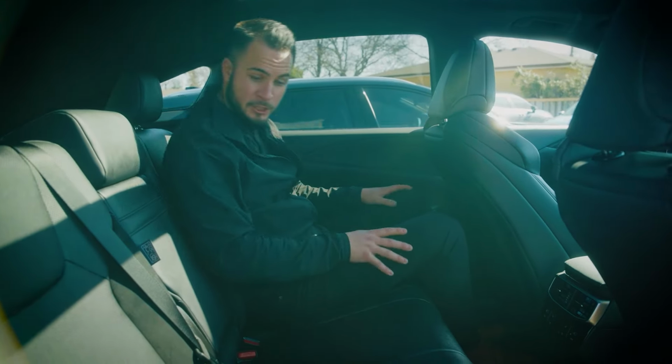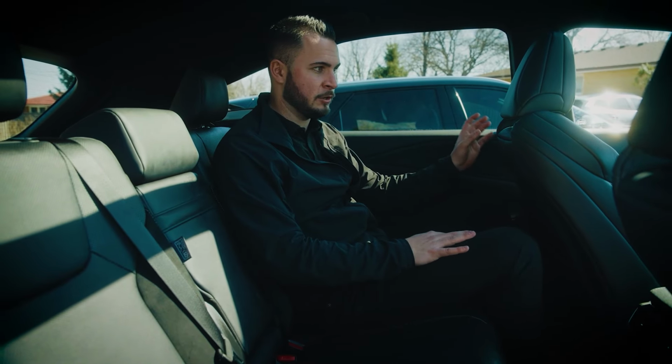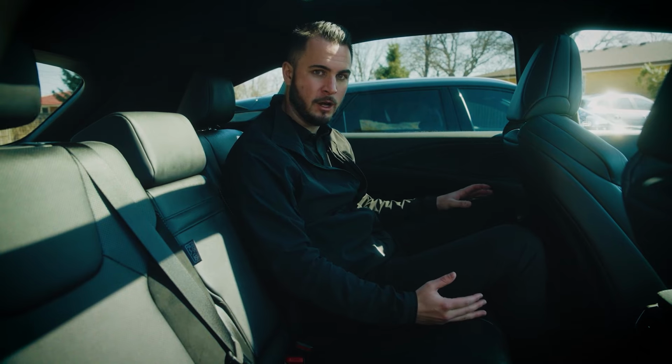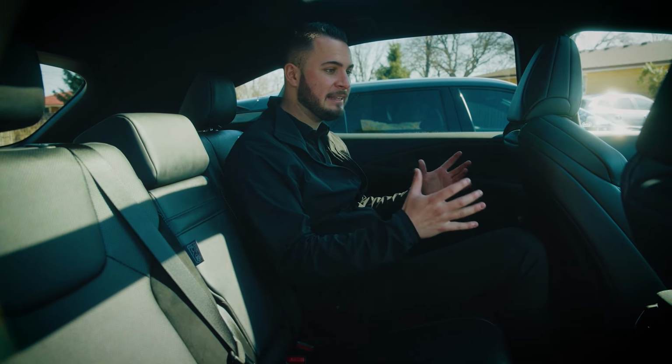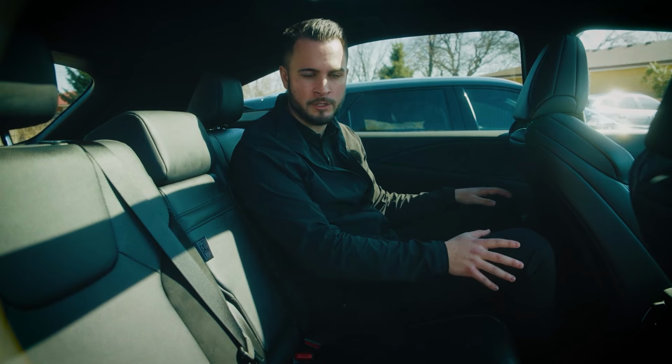Now, actually jumping into the back of these, I notice a night and day difference: the front seats are 10 times more comfortable than the rear ones. I feel like I have a bit more cushion on these seats. However, the feeling of your front seats and the way they hug you, I kind of like that a bit better. And I know that's why it's on the front seats, because that's typically the driver that should have that kind of feeling, so they feel more stable or comfortable on the road, whatever they want to do there.